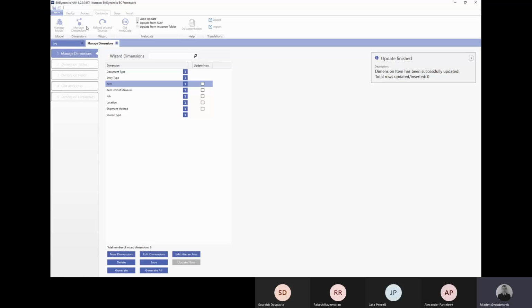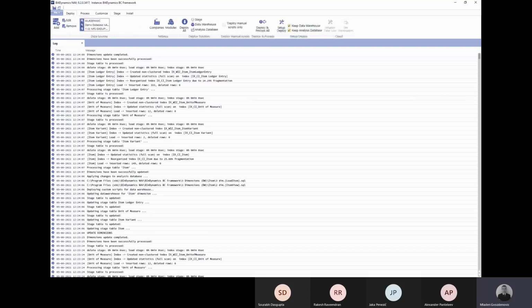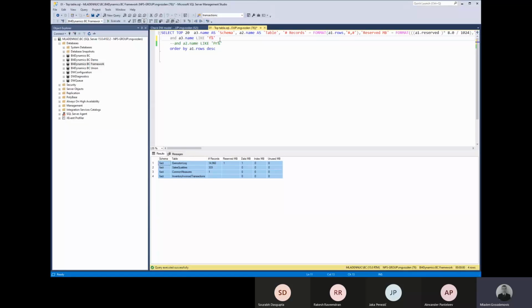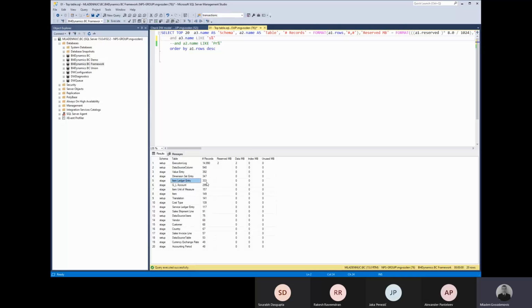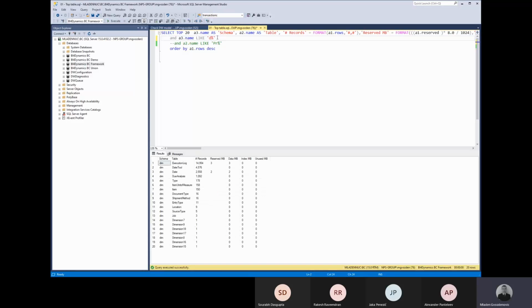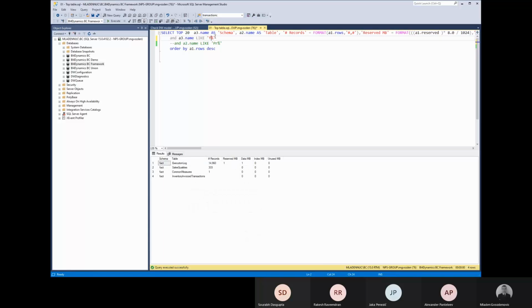Let me just see the model here. If I have everything in the stage, I should have it. So let's see what we have in the stage. I have item ledger entry. Dimension item is 145. And if I'm looking into dimensions in here, item has 100. Now this is 150 rows, but the first row is NA. And the facts, let's just see the facts. This is it.